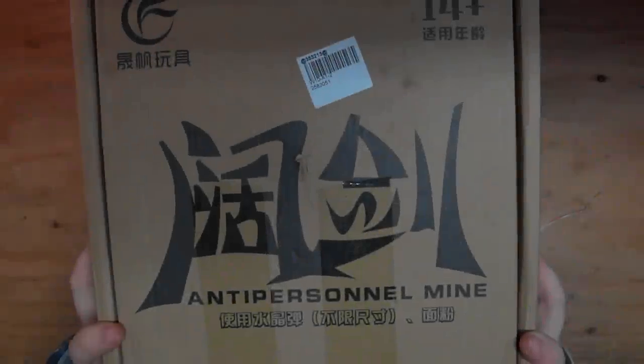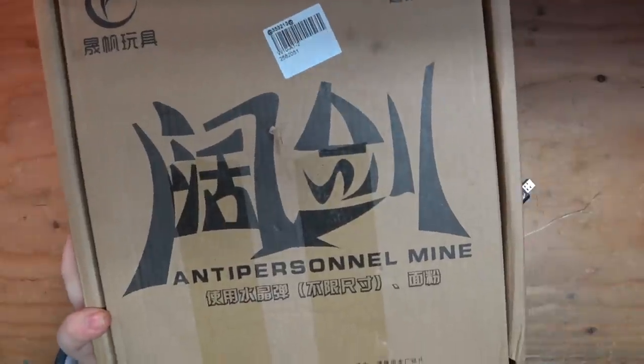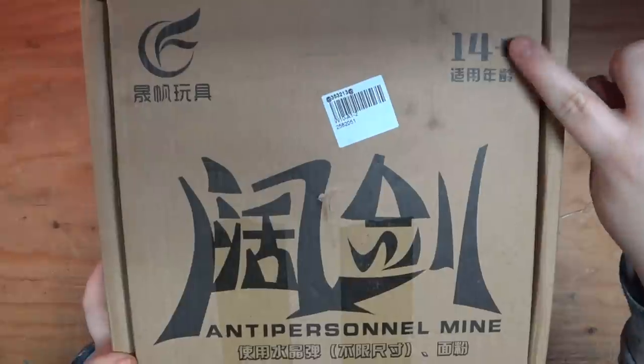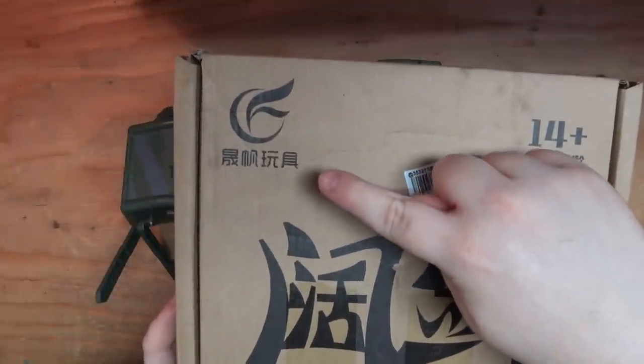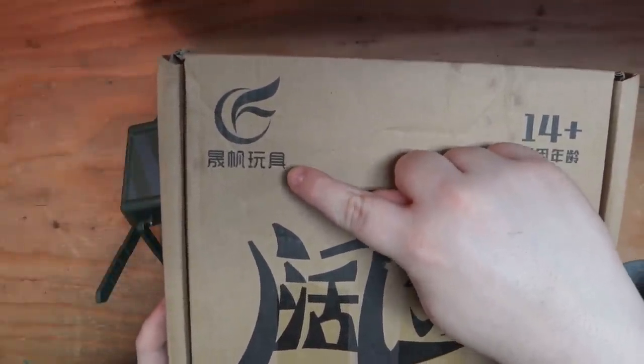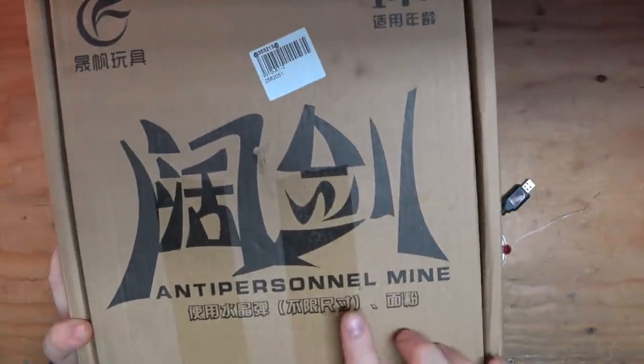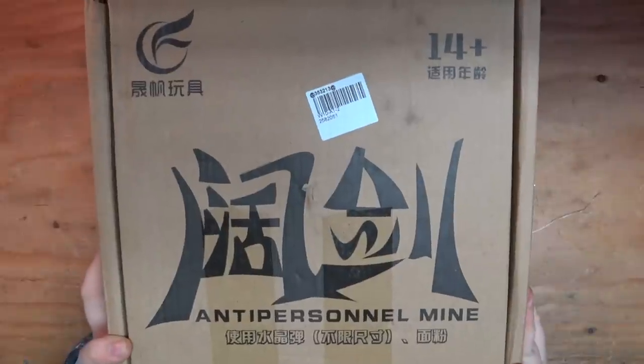I don't know how much of that you can read, but I can certainly read anti-personnel mine, ages 14 and up, and a logo that looks suspiciously similar to the Team Satomi logo from IGPX, one of my favorite shows ever. And maybe that's not a good thing to put on your box if you're shipping something overseas, but it arrived all right.